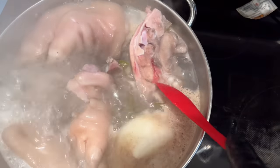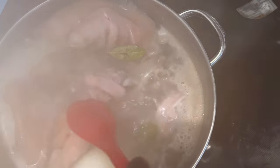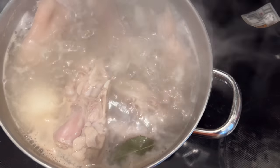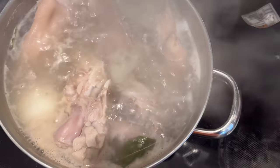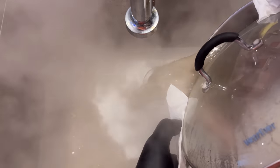But continuing on, I let this come to a boil, and I'm going to boil these for about an hour and a half or so, just to break it down, get some of the excess fat and impurities out of there. I put the onion and the salt and the vinegar to add a little bit of flavor while they're doing that.